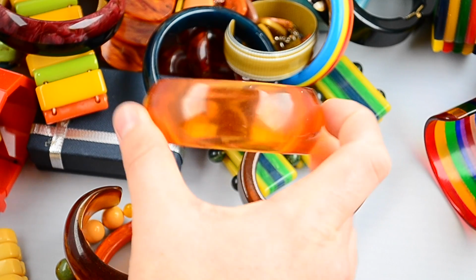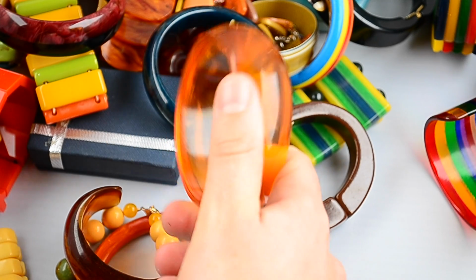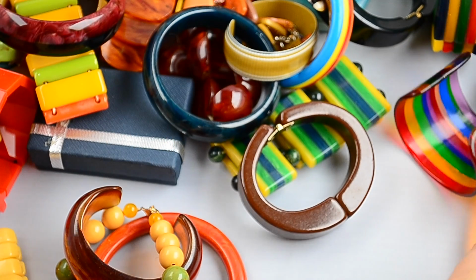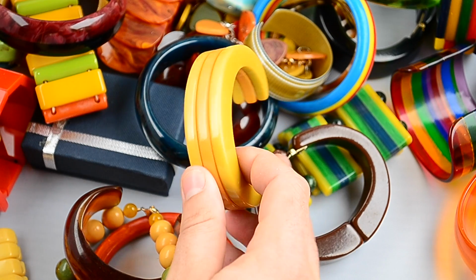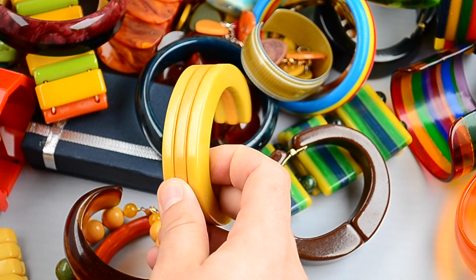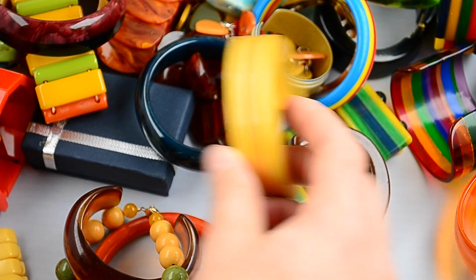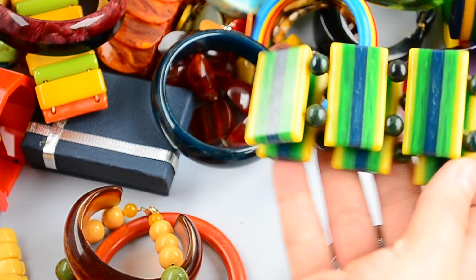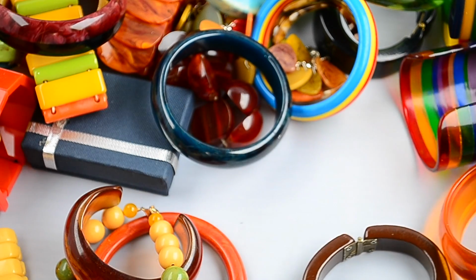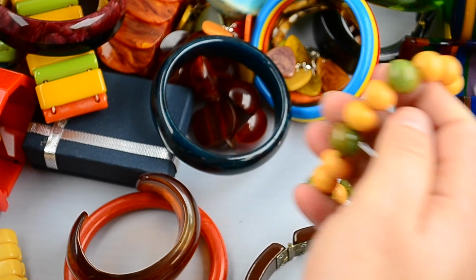This piece, I'm pretty sure this is Bakelite. This is what you would call the apple juice Bakelite, fairly common. Stuff like this, definitely Bakelite. That butterscotch color. These are fairly common as well, but still collectible. Another laminate piece. Here's a nice funky bracelet. This is Bakelite beads here.